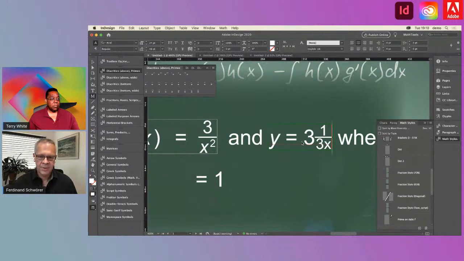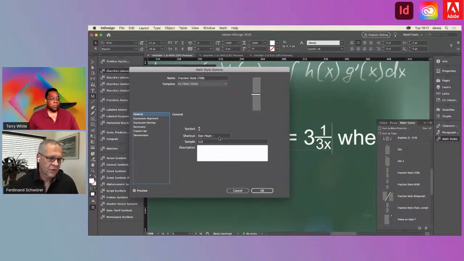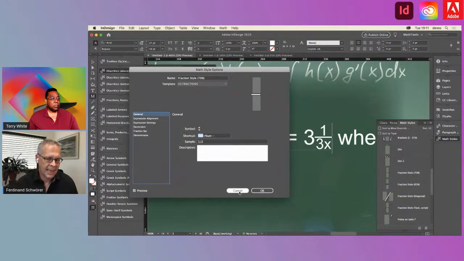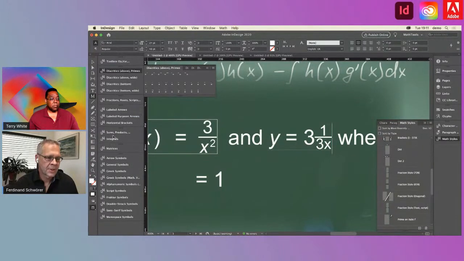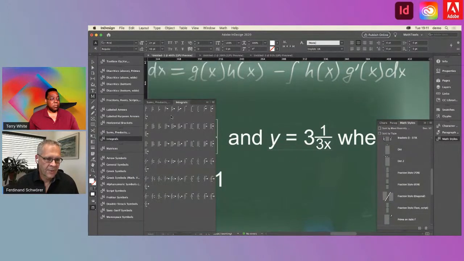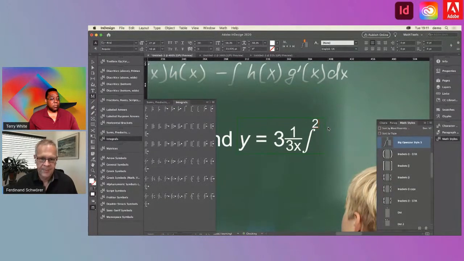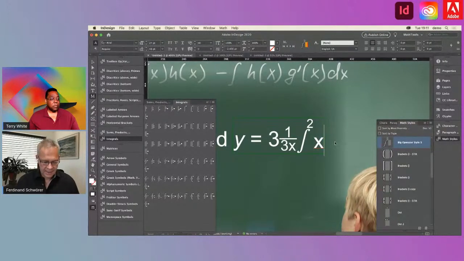This was very easy because I decided to define a shortcut for that style, so I can directly enter that expression. I could have used one of those tools here as well to enter a sum expression. You see, this is creating an expression, and you can then start styling that expression with the styles.